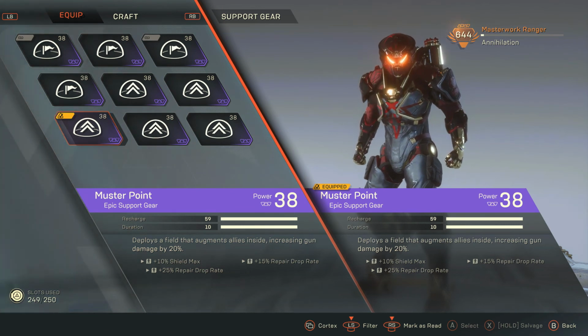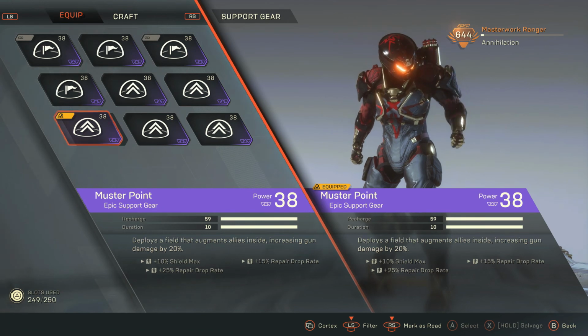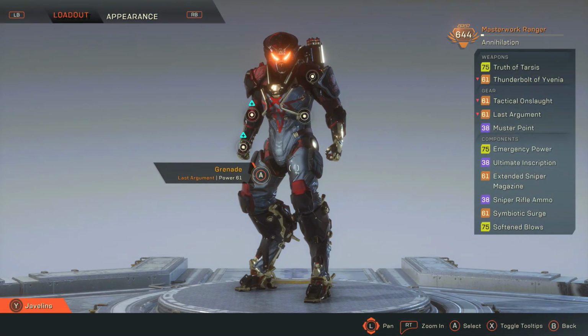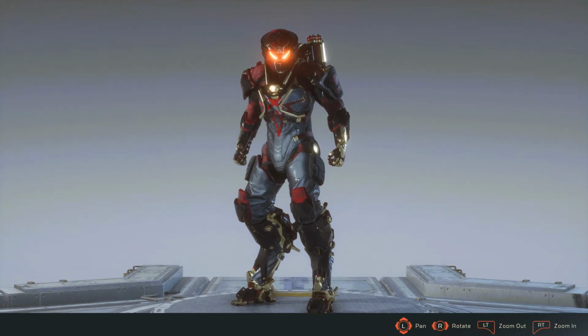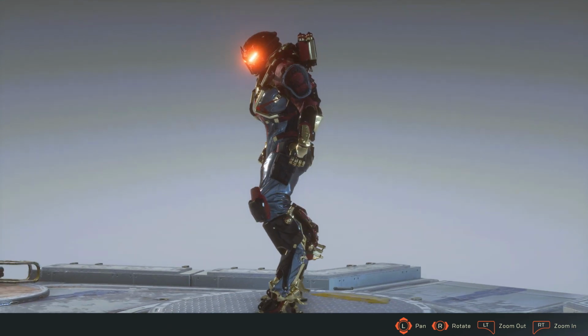Lastly, let's move on to the support, which is Muster Point. Muster Point deploys a field that augments allies inside, increasing gun damage by 20%. The inscriptions I have here are 10% maximum shield, 15% repair drop rate, and 25% repair drop rate. The repair drop rates are key because I'm using Symbiotic Surge, so whenever my shields decline through taking damage, I can pick up a repair pack and trigger the Symbiotic Surge. It doesn't necessarily have to be damaged directly onto your armor.